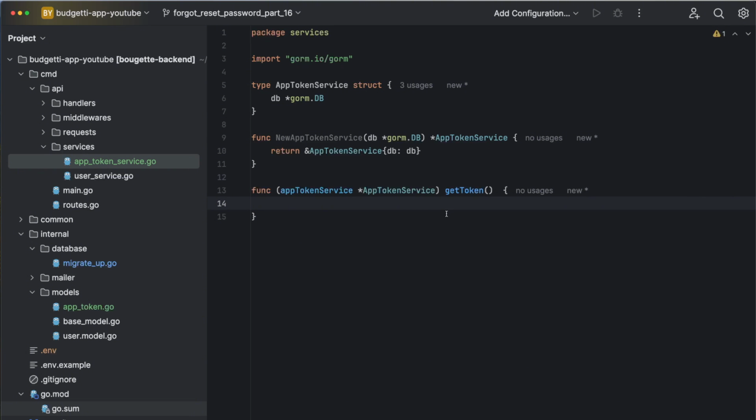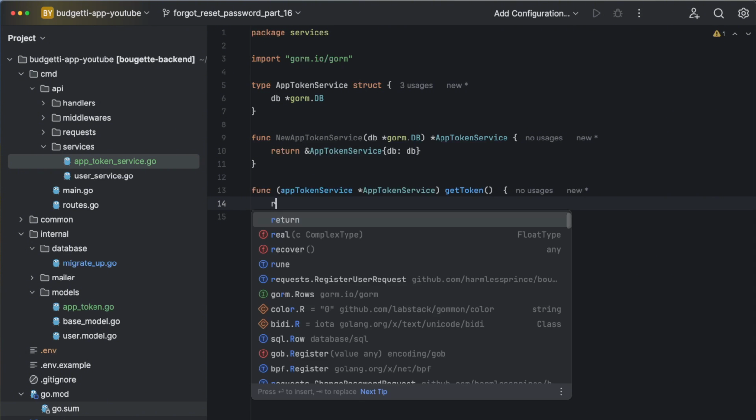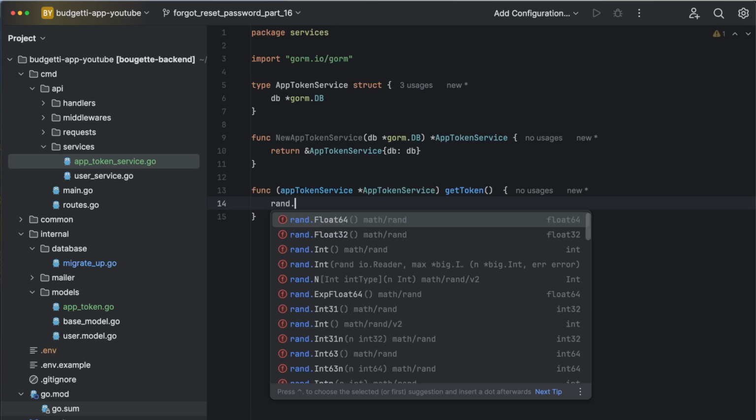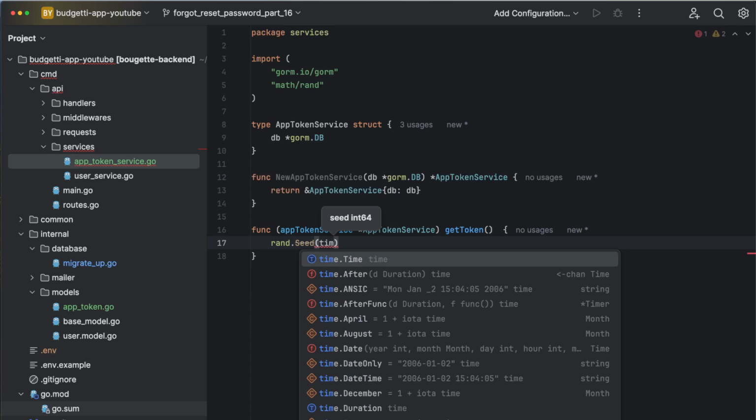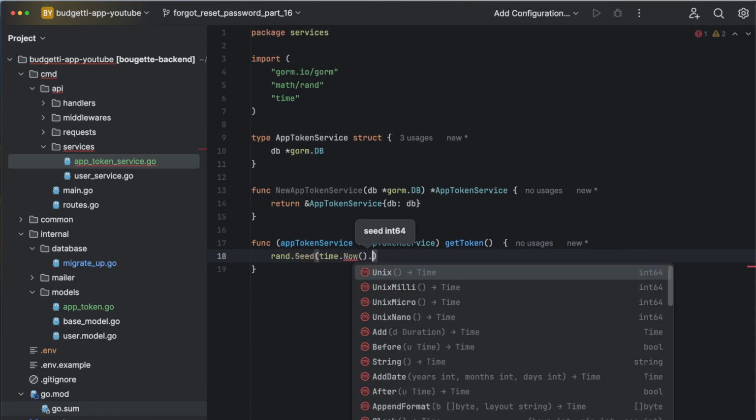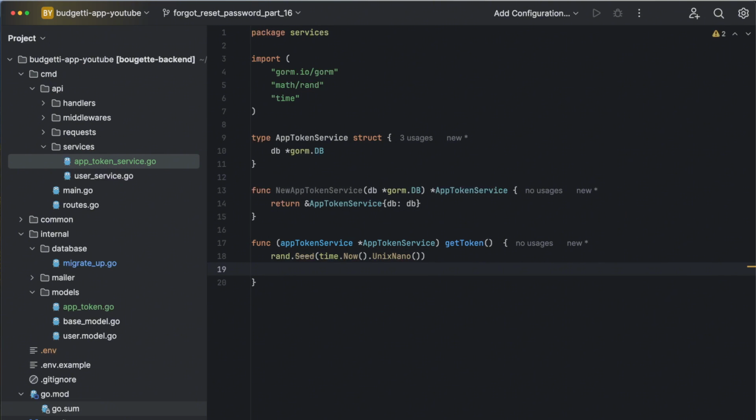To generate a token, I'm going to use the Golang rand.Seed method. The seed is basically a way for us to generate a random token. I don't want to go into the technicalities of this. I'm going to provide time.Now().UnixNano(). Just follow along. You can read up on rand.Seed to learn more.